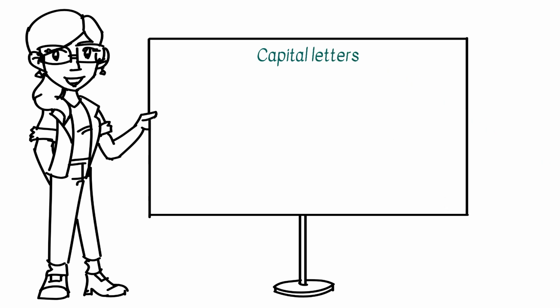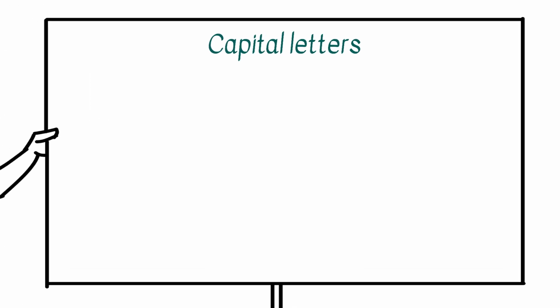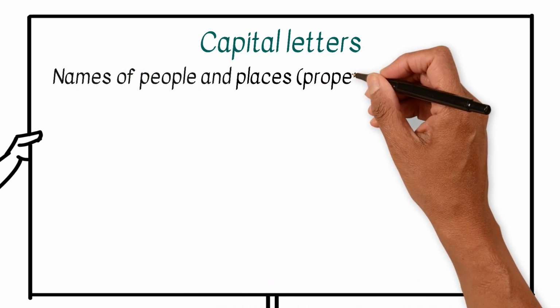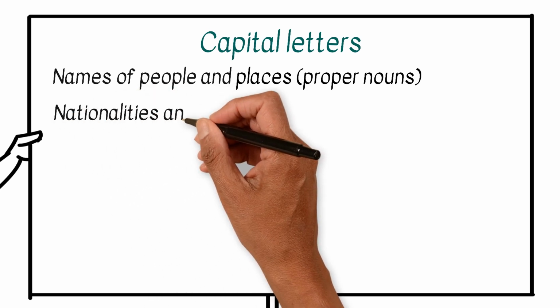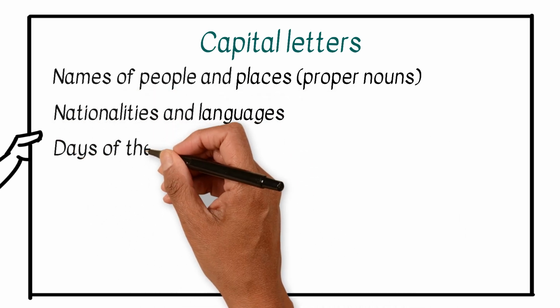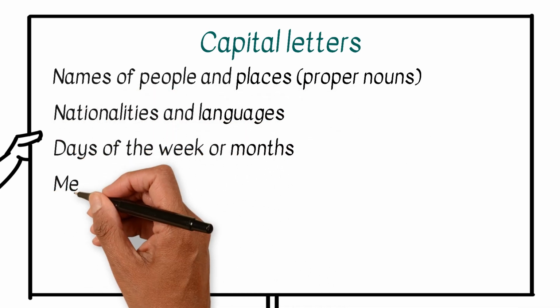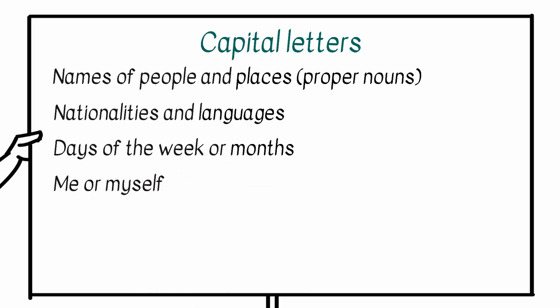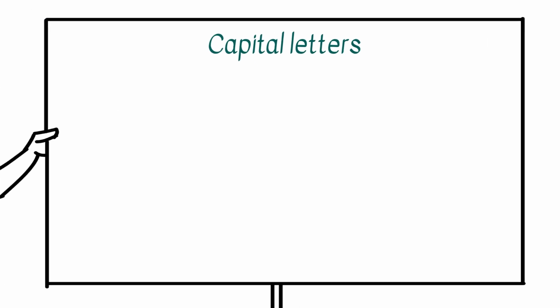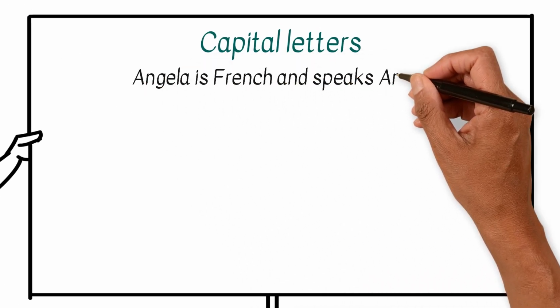Sometimes called big letters, these are used at the beginning of a word for the names of people or the names of places, for nationalities and languages, for days of the week and months, for words that stand for me or for myself, for brand or company names. Let's look at some examples.